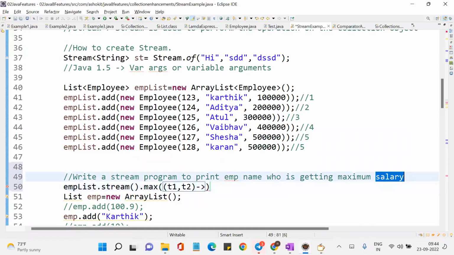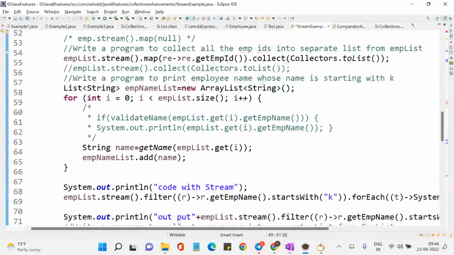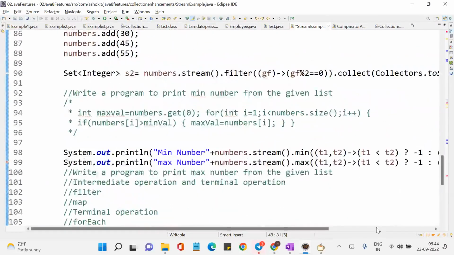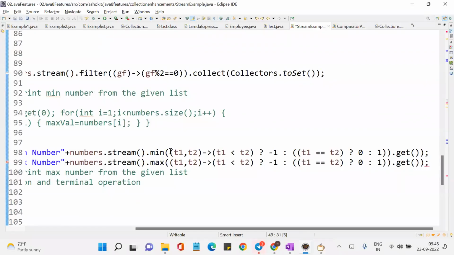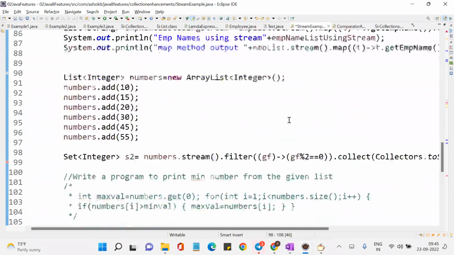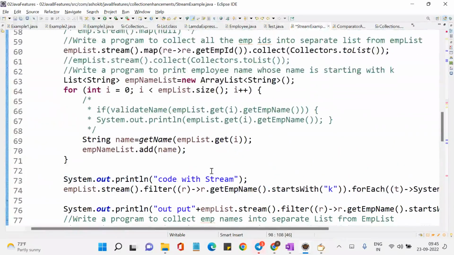So whatever logic I have written here, the same thing, but instead of T1, T2, I should write salary, correct? Whatever logic we have mentioned here, copy this. Now here T1 is nothing but directly a number, but in this one, T1 is nothing but what? Is it a number? No, it's an employee object, correct?